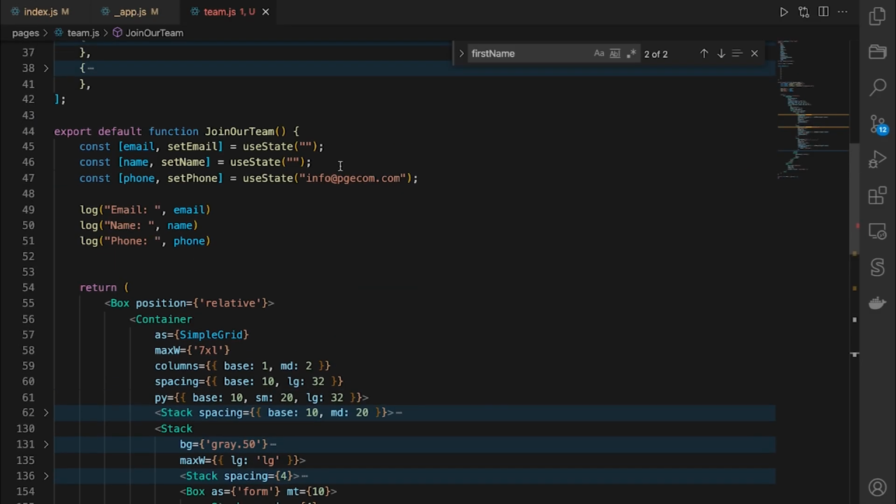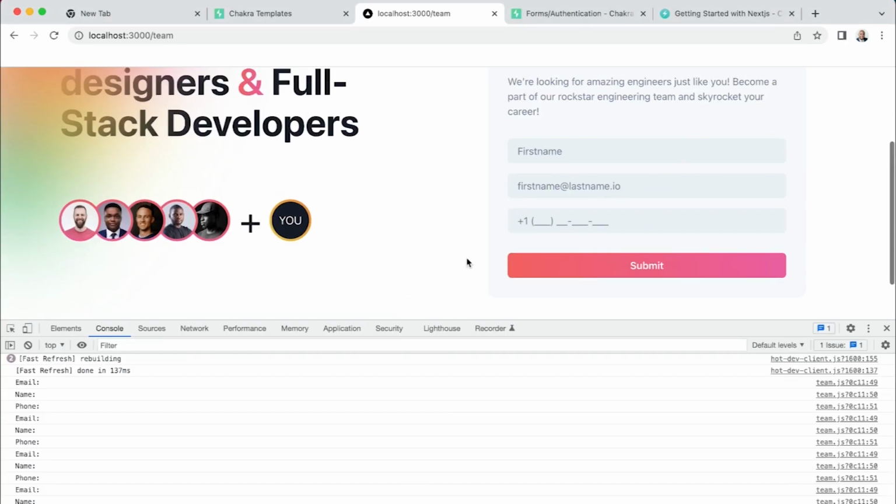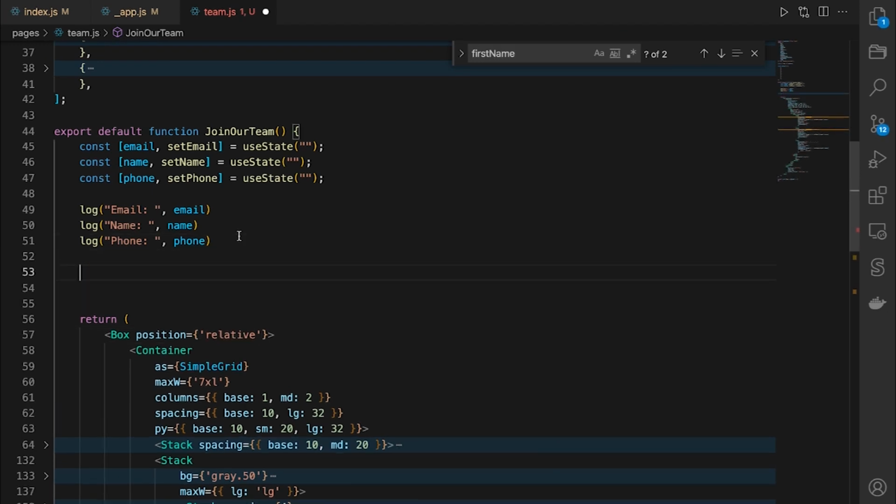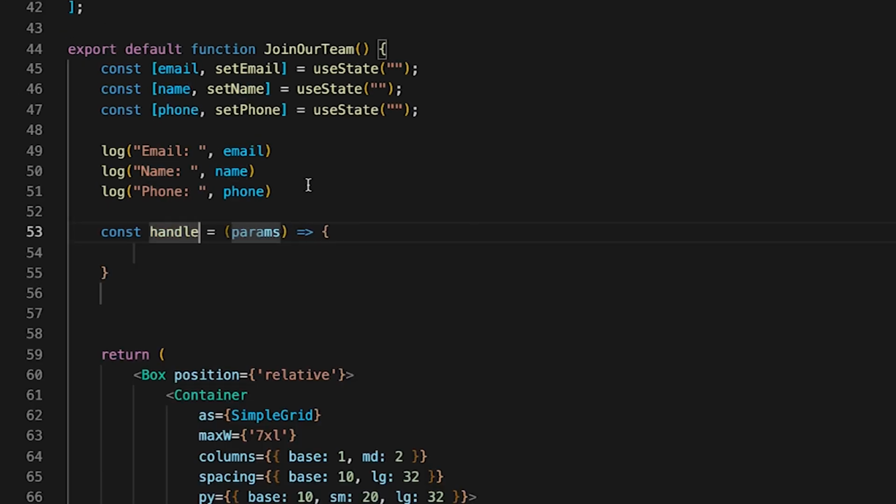So second thing, I want to remove that default value I have here, and now it is being set like this. So we know we're getting the value, but how do we submit that value? Well, the way we need to submit that, we're gonna build a function here. We're gonna call this one handleSubmit. It's gonna be responsible to handle the submit.